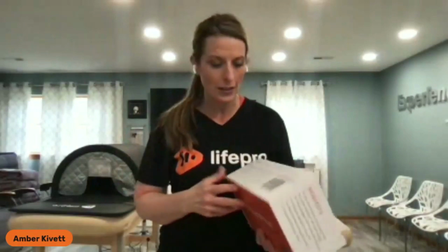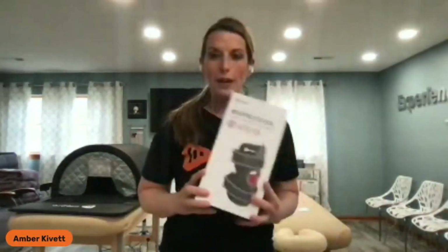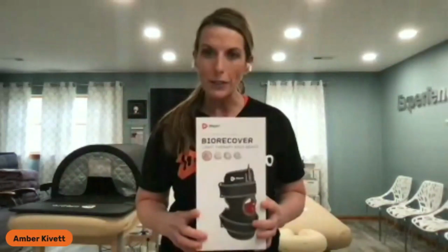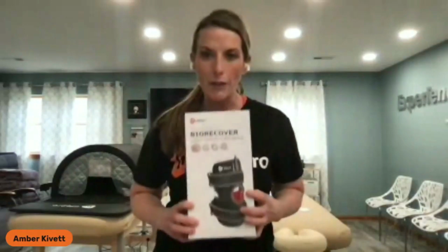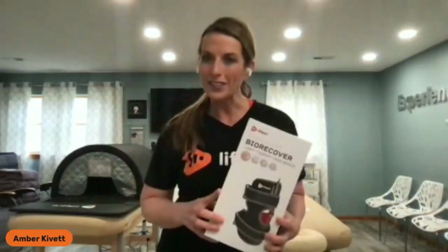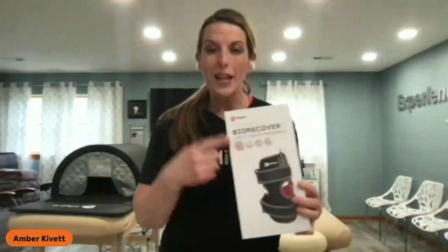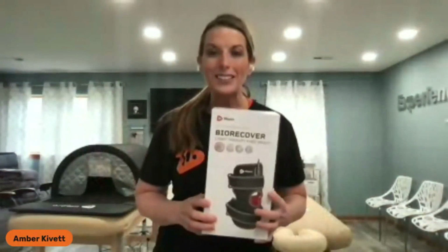We are able to decrease oxidative stress through red light therapy and infrared, which helps in how our body biochemically changes everything. And again, if you can buy one product or a couple of companion products to work together that can be used in a variety of different areas on the human body, why not get more bang for your buck, right? That's what I love about working with LifePro: they send me the products, I get to play around with them and figure out how they can be used, and we use them for a variety of different purposes other than the intended, because that's how we hack into anti-aging in the human body.